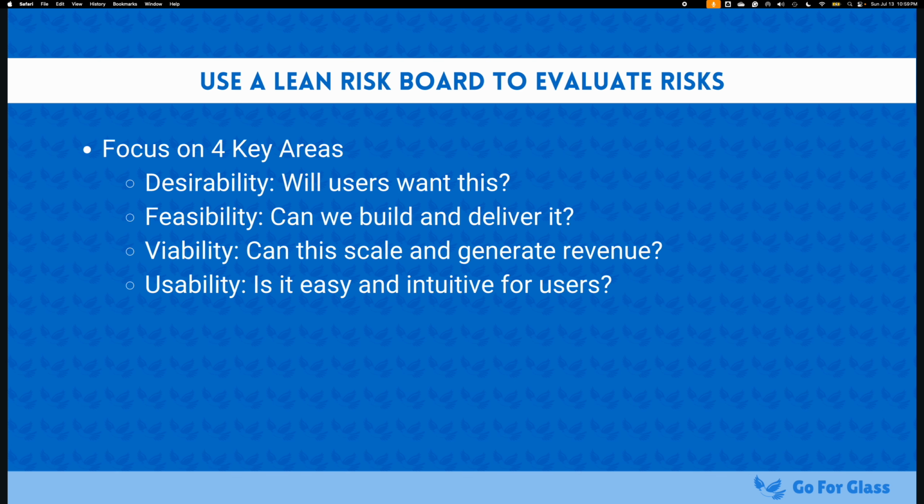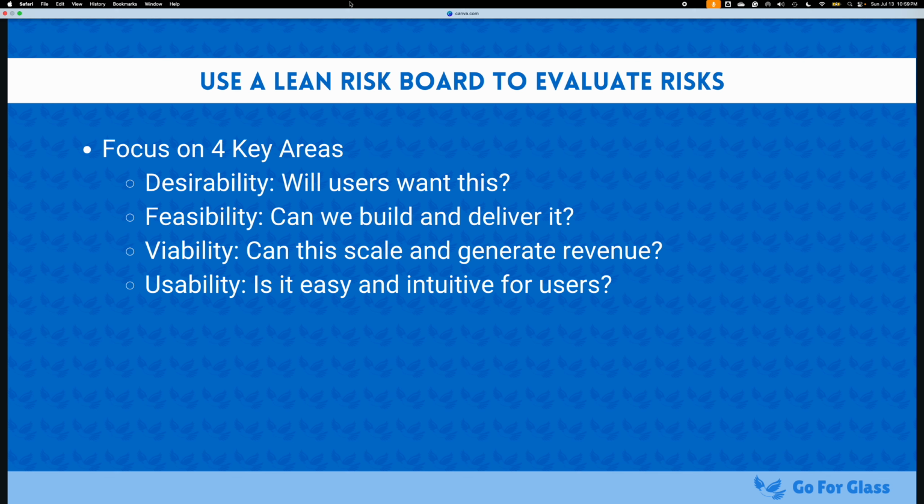First up is desirability. We're asking ourselves, do the users actually want this, and will they choose it over current alternatives? Just because you have the best product ever does not mean that it is the best in relation to the market. You need to have some sort of pull factor that makes customers overcome the friction barrier of switching and actually switch. Next up is feasibility.